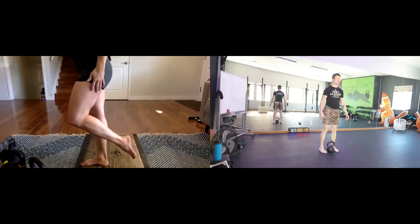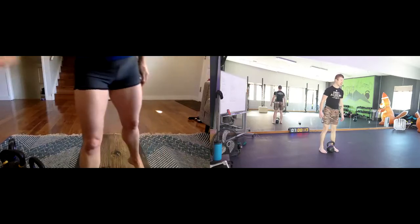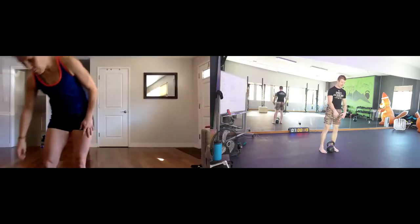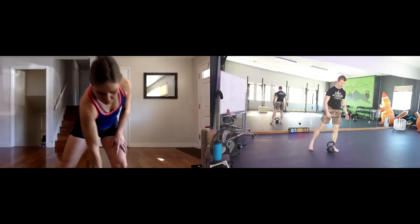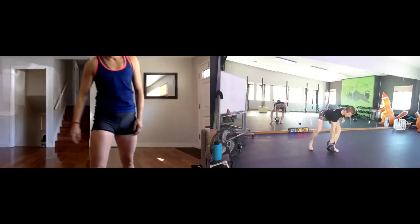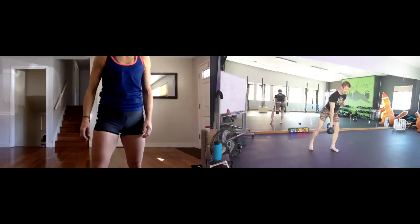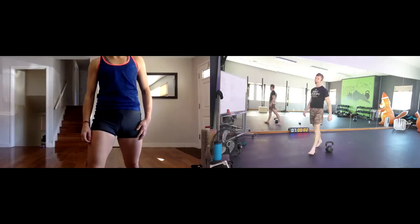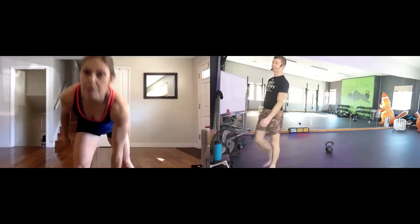Time. The next exercise is the staggered stance RDL. Stagger your weight over to one leg. The other one goes back about a foot, 45 degrees. Opposite hand on the weight, down and up. I have at least 80% of the force over this front leg. Begin now.